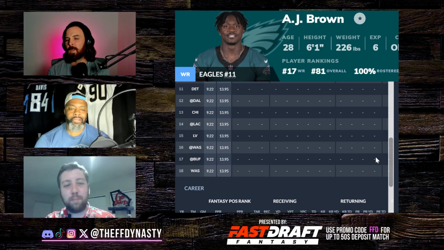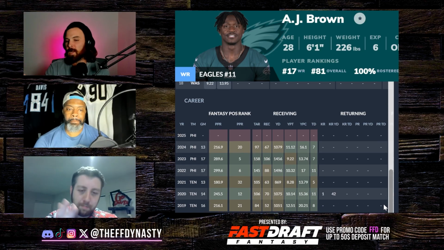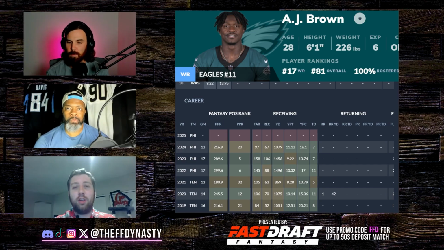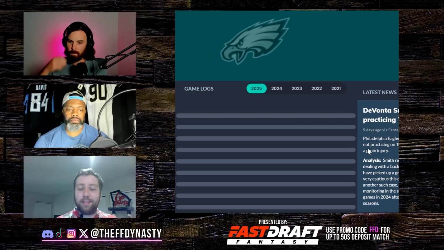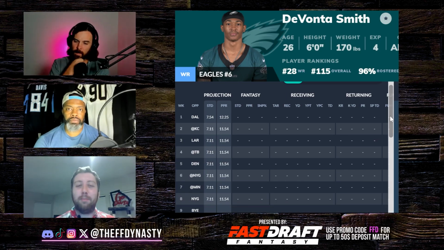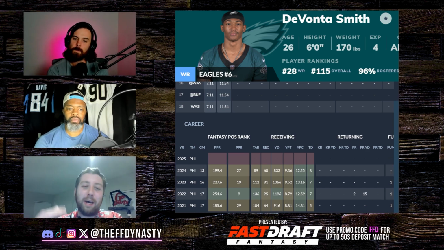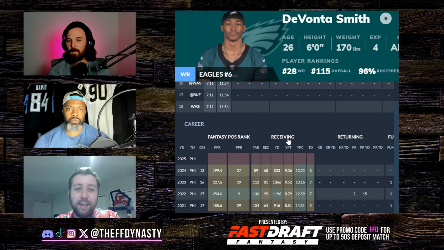So Devonta Smith could be considered in this, and would you put Dallas Goedert as maybe pretty undervalued? Agreed. I would agree with all that. I think that just in general, the public right now, the perception is the Eagles don't pass the ball. But the reality of it is the Eagles didn't pass the ball. That doesn't mean they won't pass the ball, right? It's just that they didn't do it. It doesn't mean that they won't. And I think that the public right now has everyone kind of pushed down because they just expect the Eagles not to pass the ball again, when it's more than likely they are going to pass the ball more in 2025 than they did in 2024.